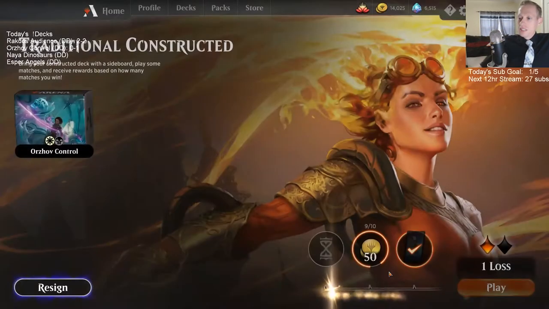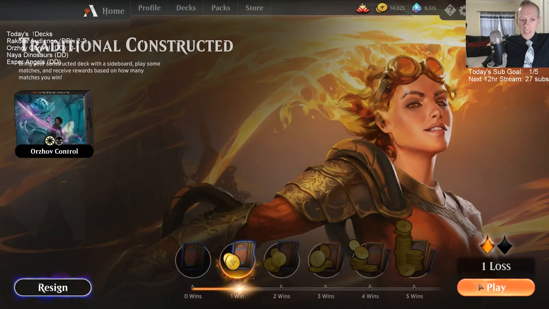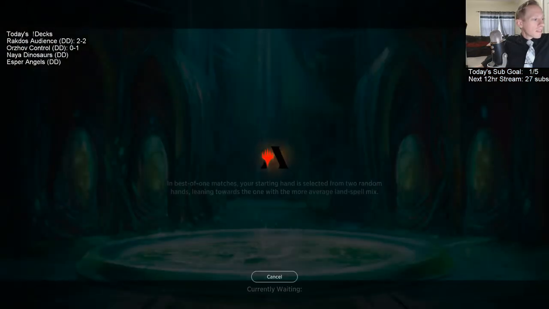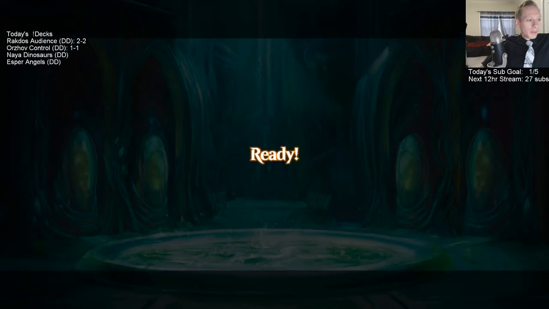Ooh, victory. Opponent wasn't happy about their play, I guess. All right, we are 1-1. Thanks, Zexion. The Shame concede the match.